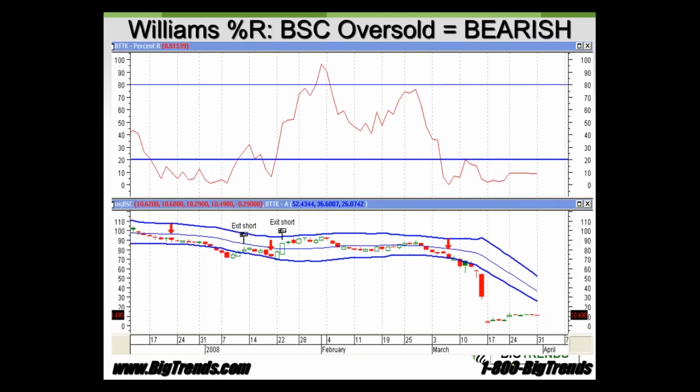Now, Bear Stearns, by the way, as you know, collapsed in March of '08, and this one showed you where the percent R was breaking down, but this is my acceleration bands. So you can still use acceleration bands and see 2 closes underneath. It was 1 and 2 right here, gave us a sell on Bear Stearns at about $70, $69.94, if memory serves me.